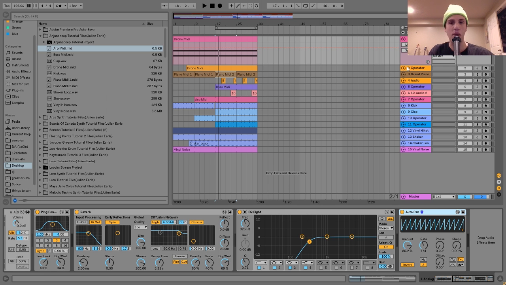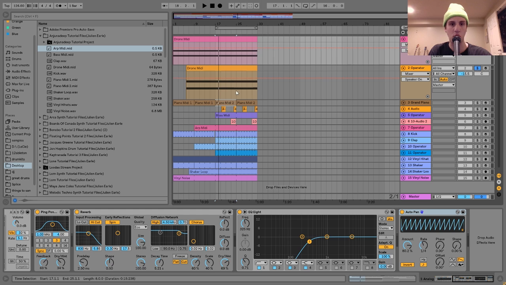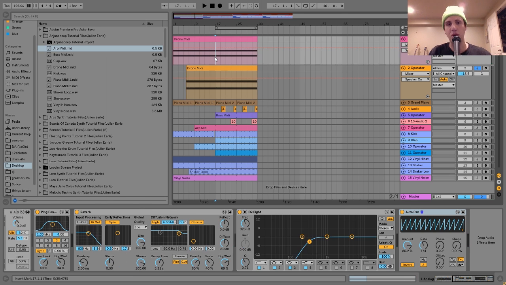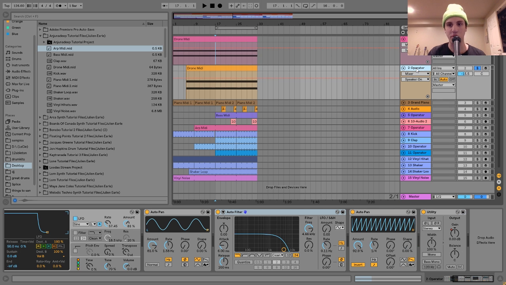And yeah, so then the next layer we have here is the second drone, which sounds like this. And this one, as you can hear, is playing the same notes as this one. They're kind of meant to be like one sound, if that makes any sense. This one comes in a little bit after, you can see. It has like that thing, and then it's fading up with this Utility. But yeah, this is just blending in with the other drone and adding some nice extra sound to it and some extra texture.